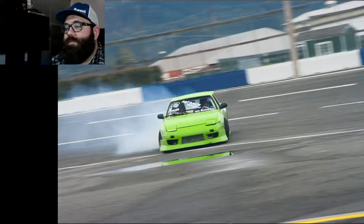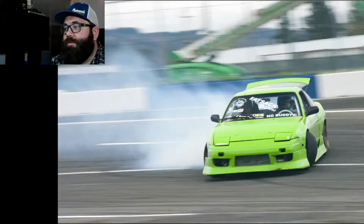I'm pretty sure that was the original Drift Office car that I talked about in one of my other videos. Yeah, that was that one. And then it's just got a new paint job and a new kit or something on it. Andrew Larson, after he rolled the 350, it went through a lot of generations, this car, but he was always just driving it to the bitter edge.